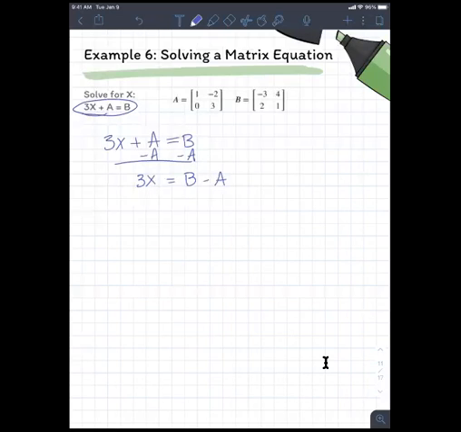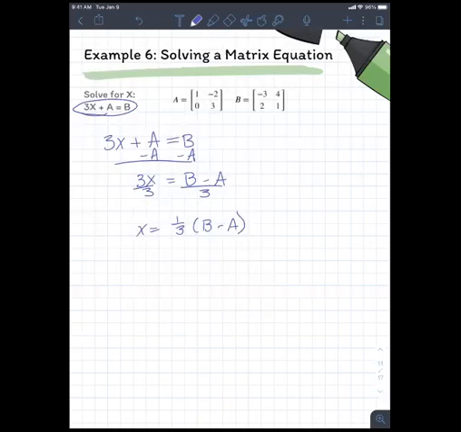From here, we would want to divide by 3 because we want x to be by itself. When we write that as a matrix, though, it's actually going to be written as 1/3 because we always want to think about these as multiplying. So we want to find matrix B minus A, and then we want to multiply everything in that matrix by 1/3. Does that make sense? Yes? Great. Do you want me to go over that part and actually find the matrix, or do you feel like you could probably get it from there?